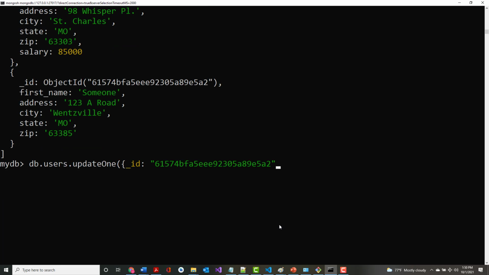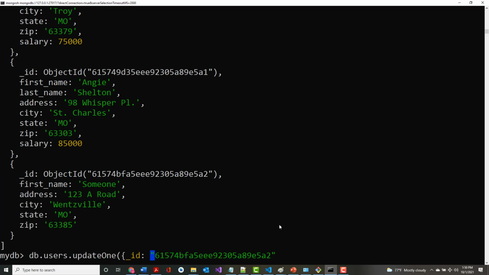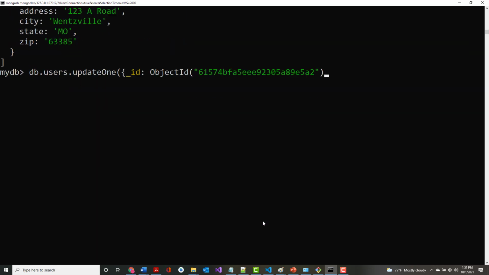I think it does need ObjectId in front of it, because it has to cast it, and I didn't copy that, unfortunately. Let me move that up so you can see. As soon as I start typing, since I didn't do a CLS, it's going to move it down again anyway, but at least you can see that stuff.